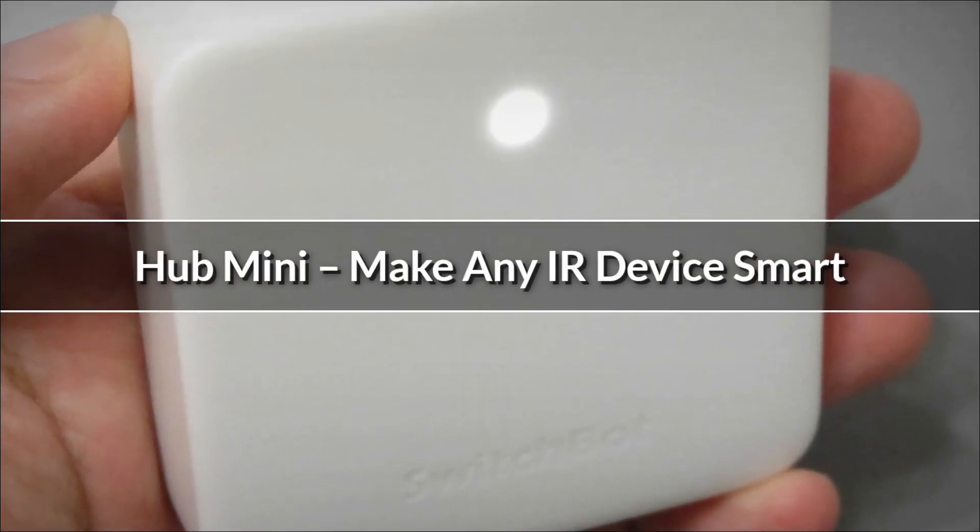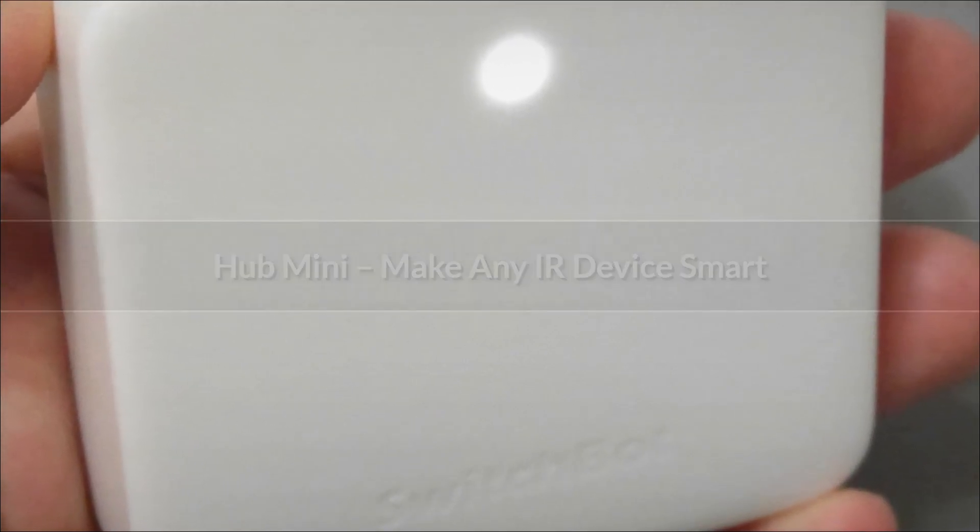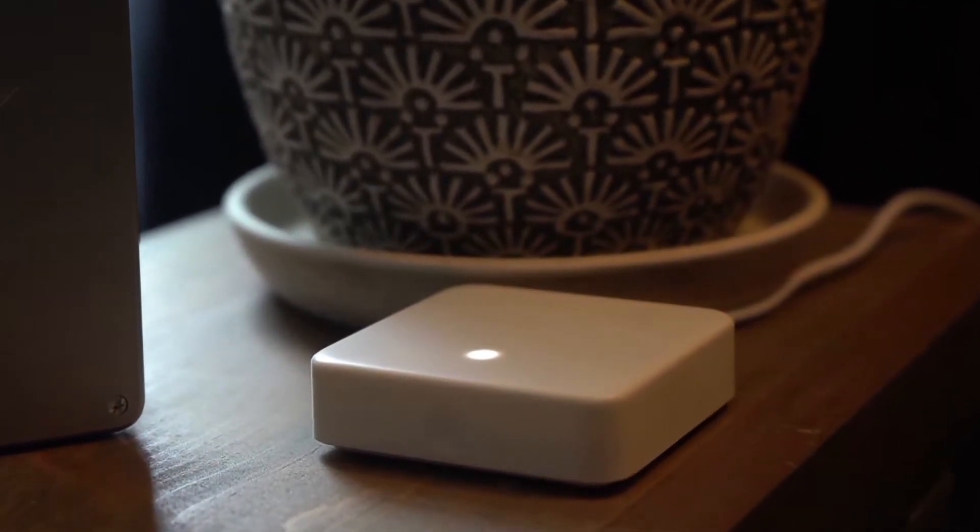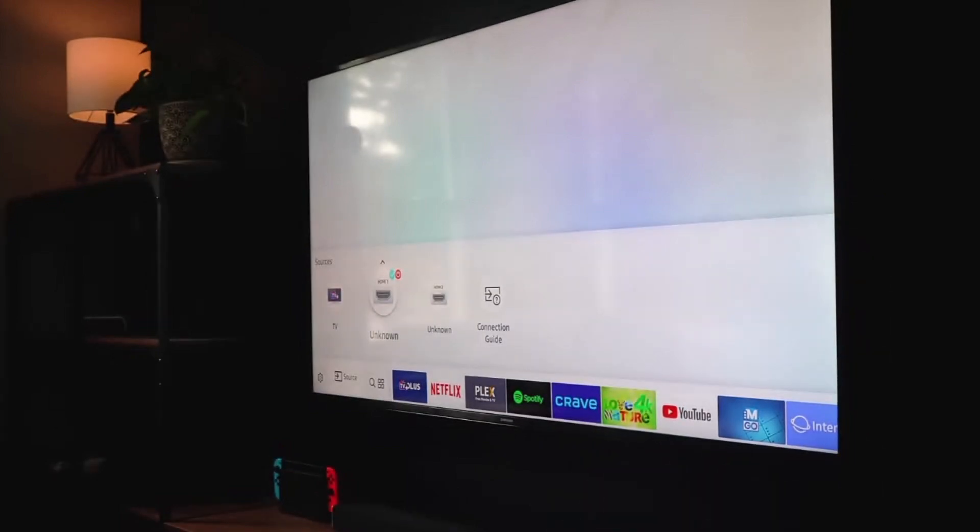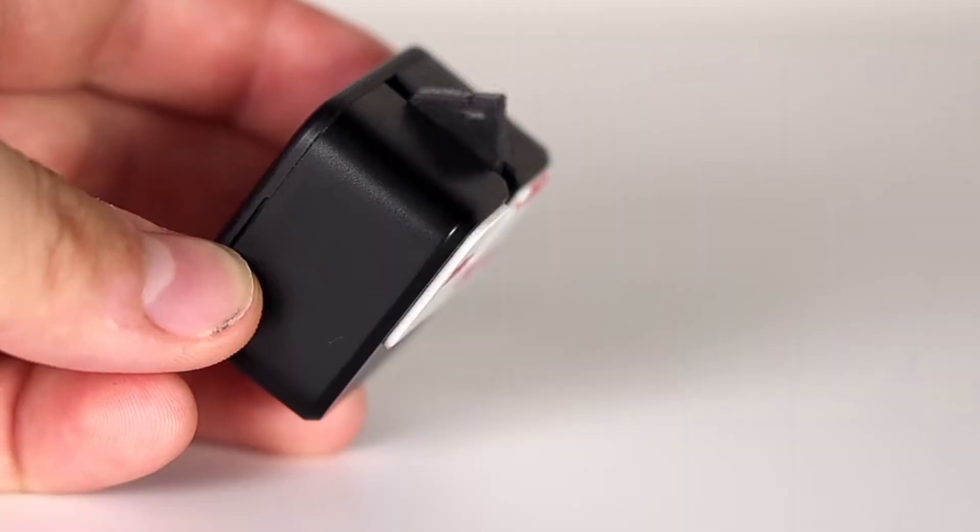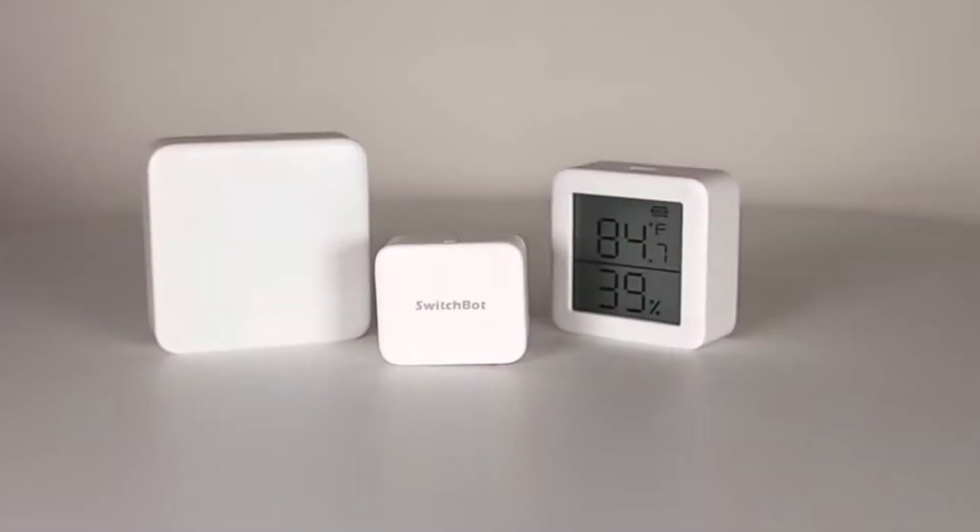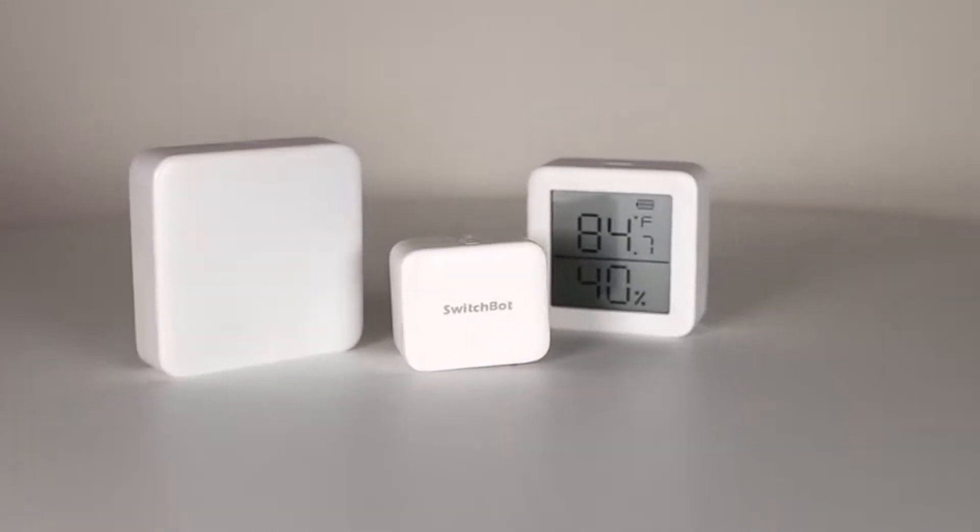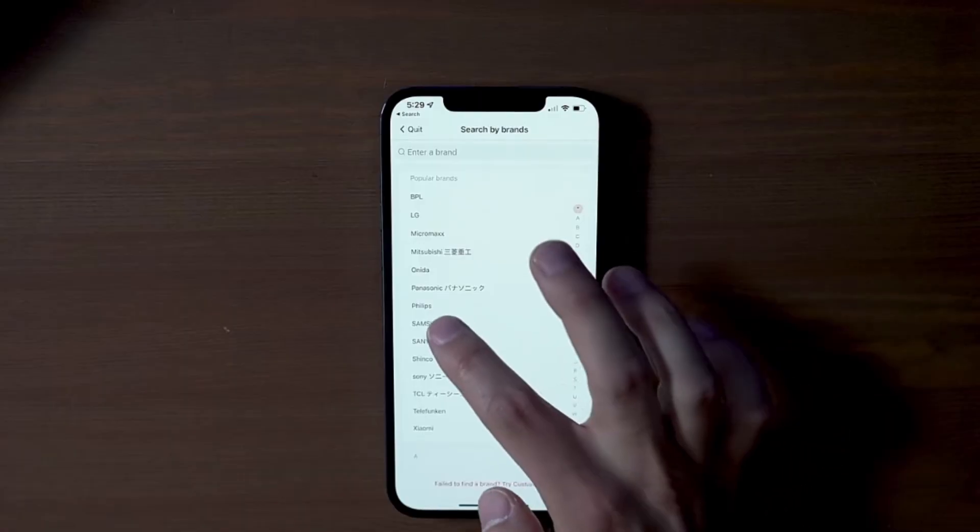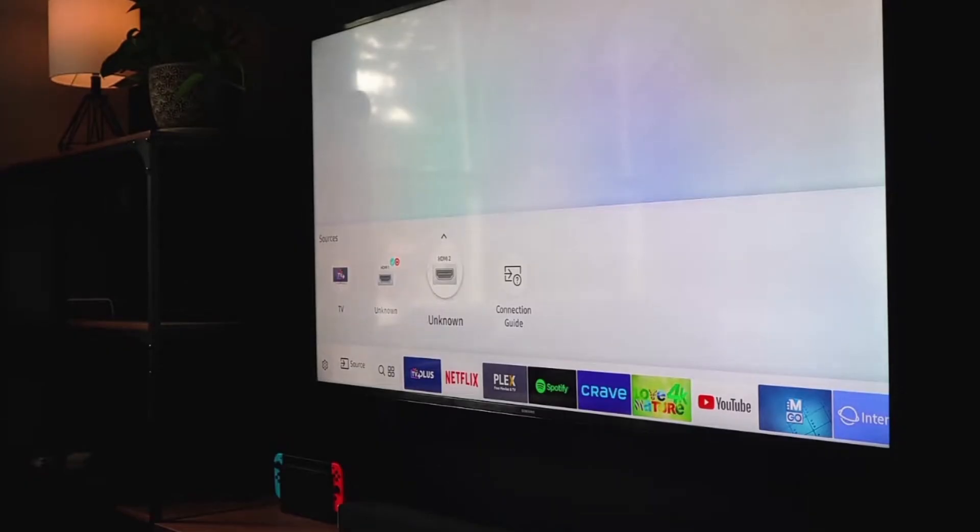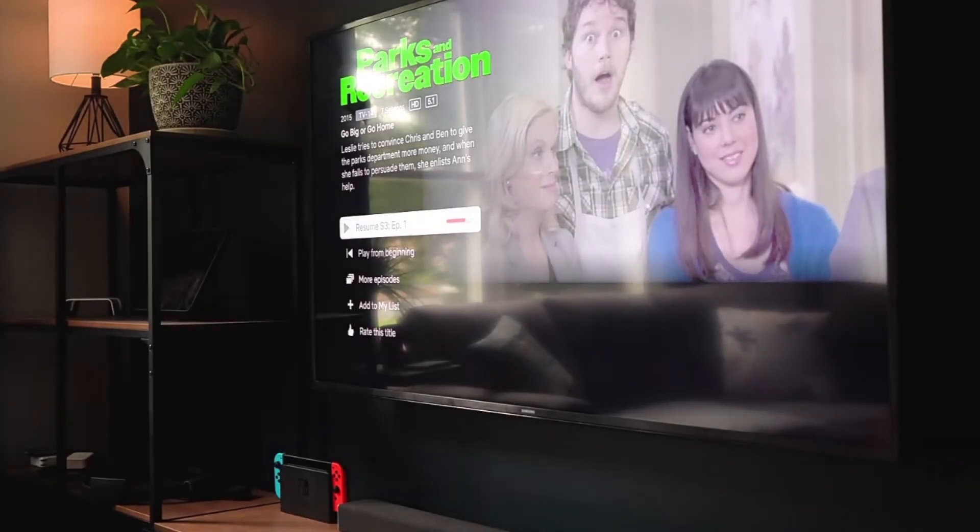Number 8: Hub Mini - make any IR device smart. Out of all the smart home devices available for under 50, SwitchBot Hub Mini takes the cake. It's a remarkable remote controller that connects to virtually any device in your house and makes them smart. In only five seconds, you can use its smart learning mode to teach it how to emulate signals from legacy remotes with IR technology. Connecting your phone or other Wi-Fi enabled device is super easy. Then you are able to control anything from ancient TVs to modern lights.